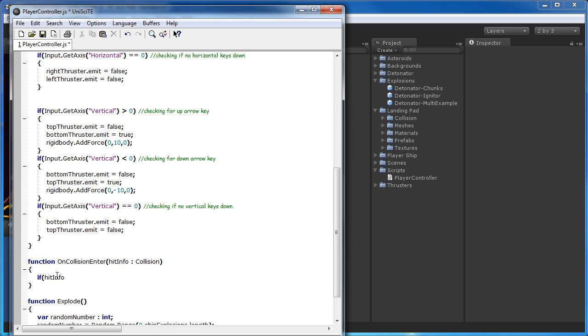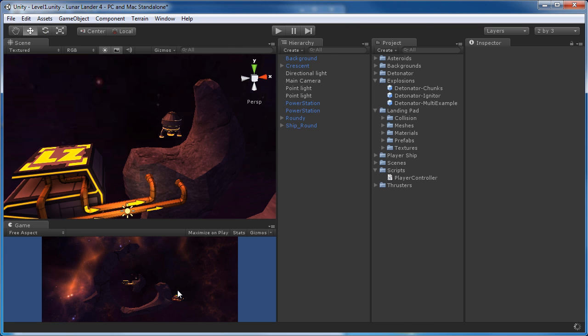So if hitInfo.relativeVelocity.magnitude. So the hitInfo dot the velocity we hit it at, its magnitude is just as it sounds, I guess, how big this hit actually was. So if that's, say, greater than 2, then explode. So let's save that, make sure we got everything right there.